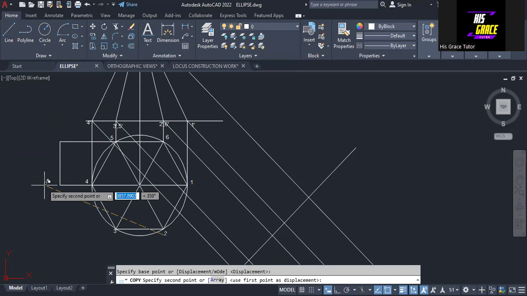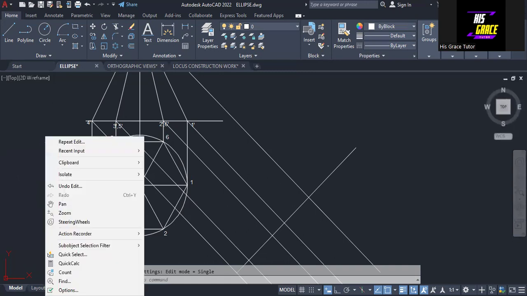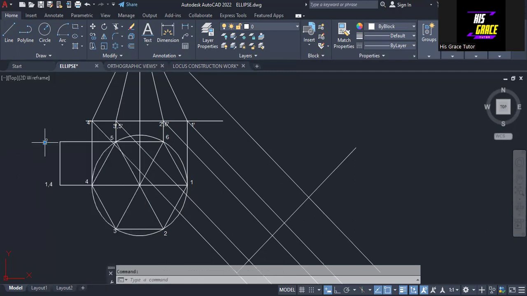So the next thing I'm going to do is to edit each of them. So along this line, we have 1 and 4. So I'll just click on this, then right click, edit it. So we have 1, comma 4. So that's it. Then also for this one, I'm going to edit this. I will need to select it first.